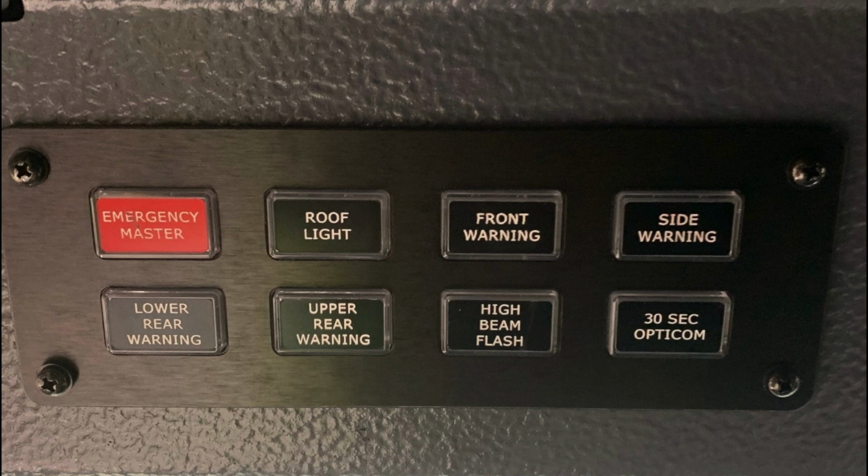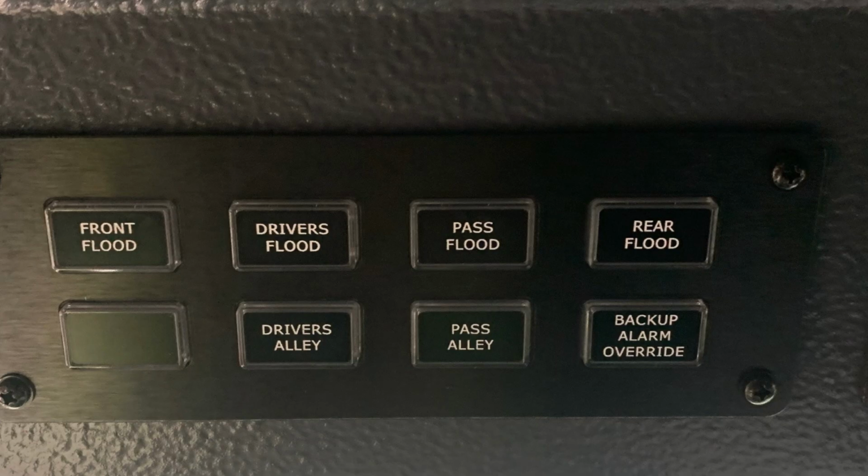Let's move just to the right to an additional switch panel. These are going to be our scene lights for front scene or front flood, driver flood, passenger flood, rear flood, driver's alley, passenger alley, and a backup alarm override. As we move all the way to the far right, you'll find the electronic siren and PA speaker module.